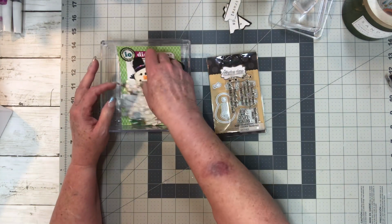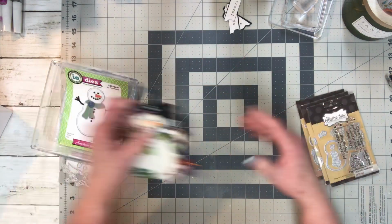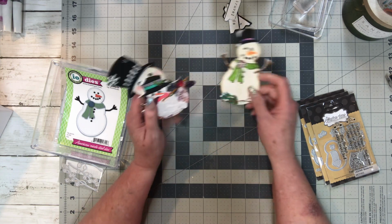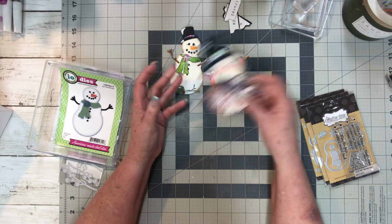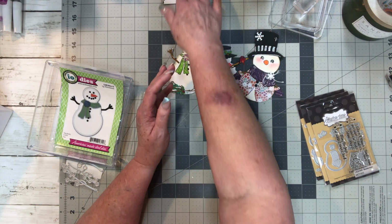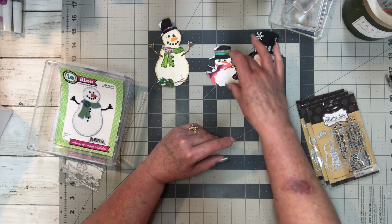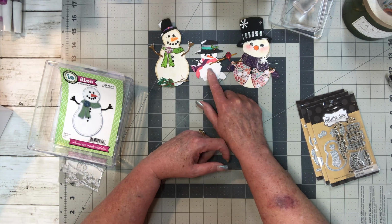Okay, these snowmen are okay. Oh, shoot. These snowmen are all right. I mean, they're okay, but it's not really what I had in mind when I wanted to make snowmen. I want to make some, he looks like the Hamburglar.